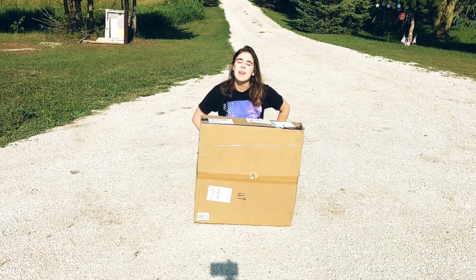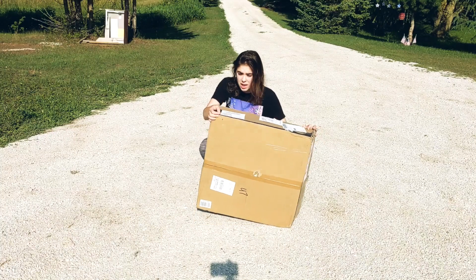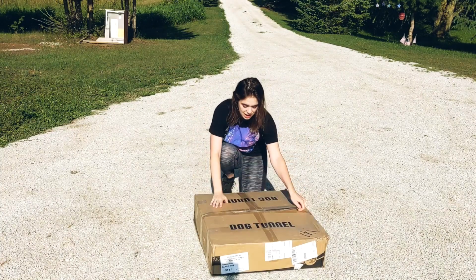Also, I can't help what the sandhill cranes are doing, they're so annoying. So you're just gonna have to deal with them.